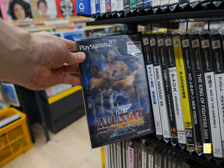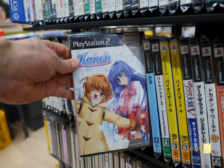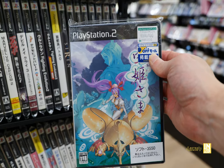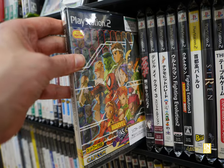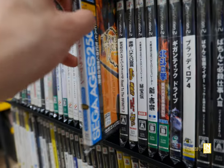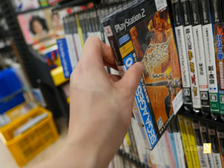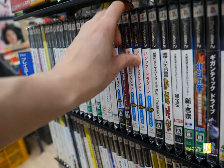On to PlayStation 2 titles. We have some Pro Wrestling All-Star 3, and there was a pretty good selection of PS2 titles. There were some visual novels, a few of them back to back. But there were some good ones like Mushihimesama — the Cave shooter. This is a great game and it's a pretty good conversion on the PS2. Then we have Marvel vs Capcom 2 for 3,000 yen — that's another good one. And then Panzer Dragoon for 3,000 yen for the PlayStation 2 — I almost got this, but I have it on the Sega Saturn and as part of Panzer Dragoon Orta for Xbox, so I put it back.